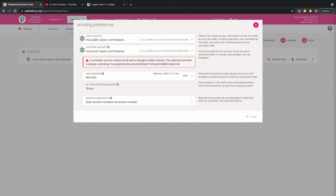Basically, which account is gonna control the stash account and which account is gonna be the controller of this stash. You can have an account that can manage the funds, and then the account that will actually be staked, right? So the payment destination is going to be the stash account. I'm putting everything into one account. I don't have a separate manager account. A controller account is like a manager, used to control and nominate your validator actions.